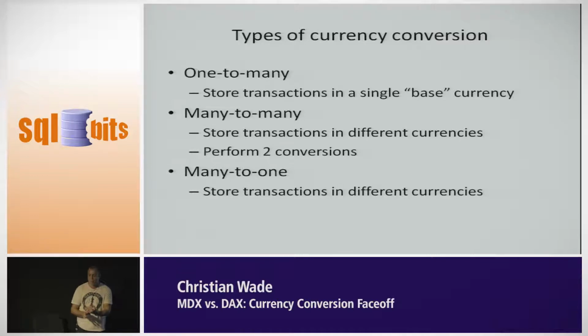Or there are a lot of calculations that would cause a data explosion problem if we try and do them in the ETL, or could add complexity to the model. So that second pass of the conversion from the base currency to the reporting currency, if we try to pre-calculate all of those values in the ETL in a relational model, technically we could do that, but we would explode the fact table size by the number of reporting currencies that we need to support.